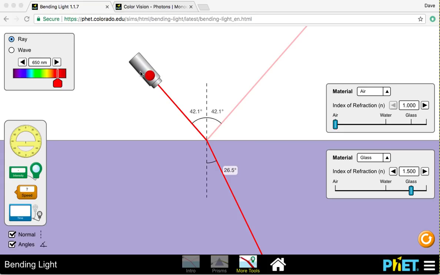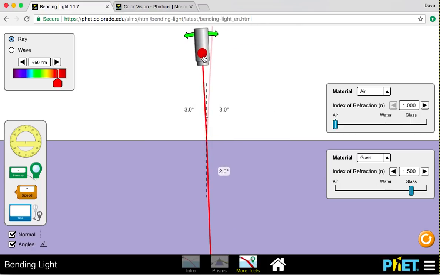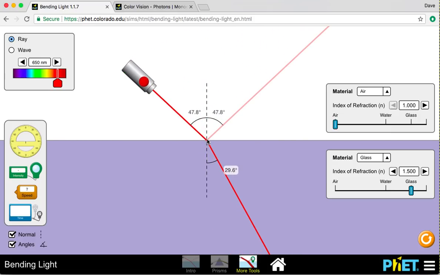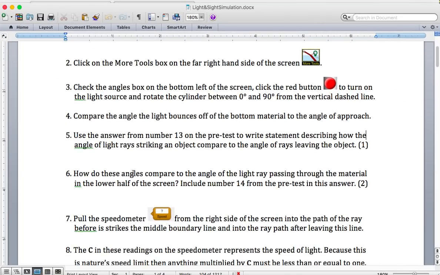Refraction is, I guess, one version of transmission. So if you have transmission where the light rays move right along the normal line at a 90 degree angle or 0 degrees relative to the normal line, it goes straight. But when light rays cross into a different medium and they hit that medium at an angle relative to the normal line, they get bent. The reason why they get bent has to do with them slowing down, but we'll get into those details later on. So jumping back to what you're supposed to answer here.